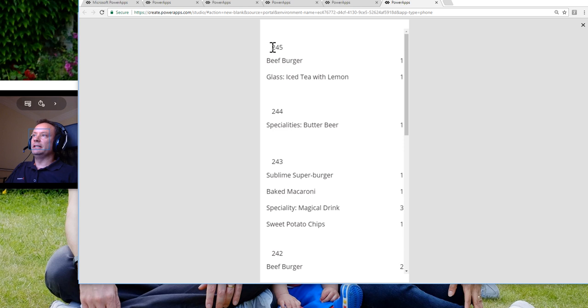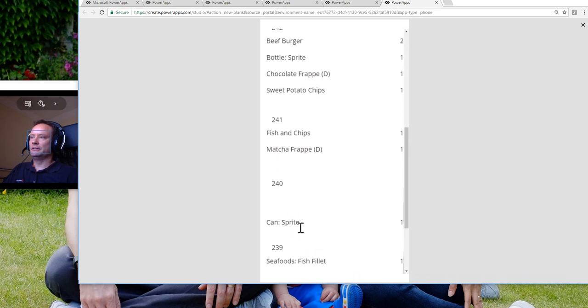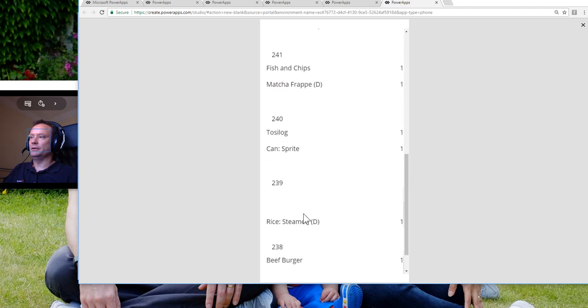So I can see the order, in this case it's the order ID. I want to replace that with the order name in a moment and the order date, but for right now we've got the order ID and a number of items underneath each one, and the galleries are changing in height to make sure that all of these items are visible. There we go.